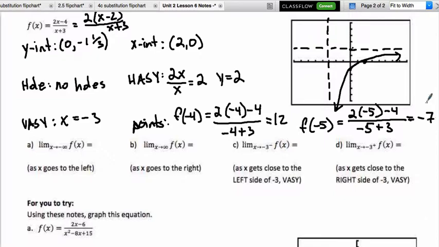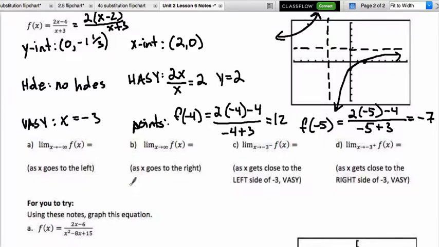Okay, so -4 and 12, -4, 1, 2, 3, 4, and 12 is someplace way up there, but let's see if this makes sense with the other point that I came up with. So -5, and -7. So it does look like as I move this way, it is coming down, right? So I think if I do some points over here, I'm going to see a trend that is coming down like this. So feel free to do that. Feel free to plot as many points as you need to feel confident that you know what's going on here, but I'm feeling confident it is going to look like that.